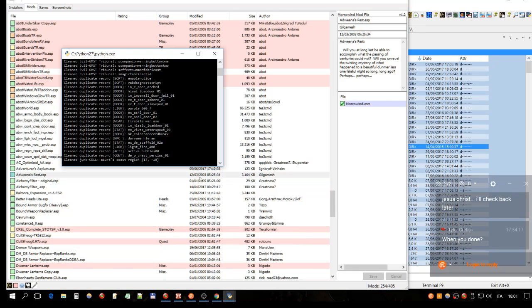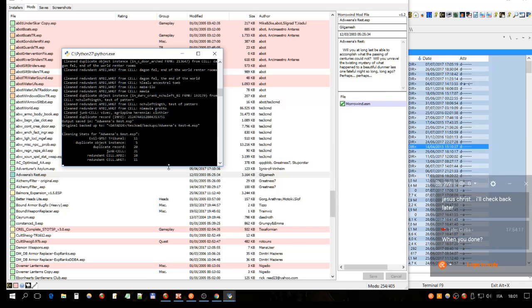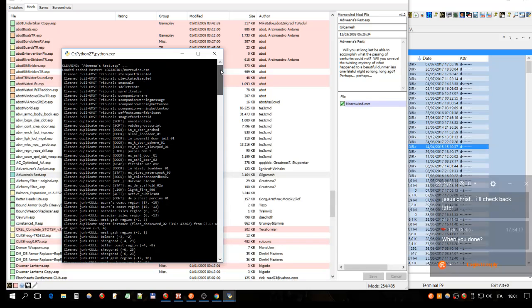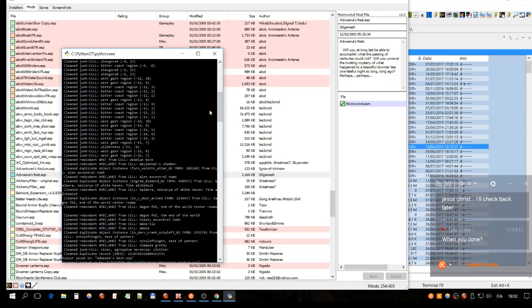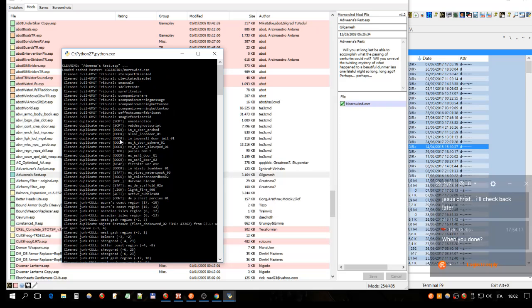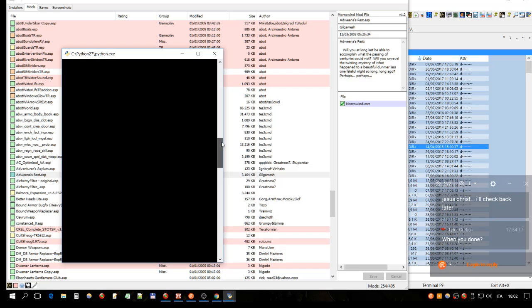And so what happens is task-free command in the background is cleaning the mode, and as you can see there are tons of things to clean because this is an old mode which has been done when these tools were not available, and also these problems with things to clean were not so well known or even not yet discovered. And so we have tons of things cleaned, and duplicated things, and empty cells, and game settings that should not be duplicated because they can cause problems, and so on.